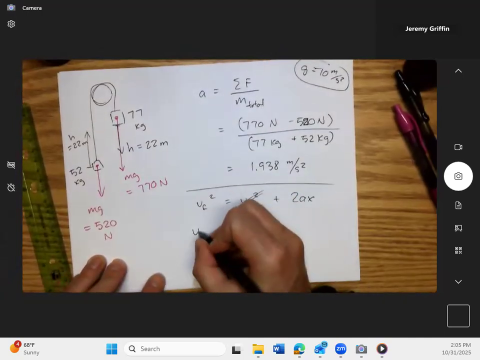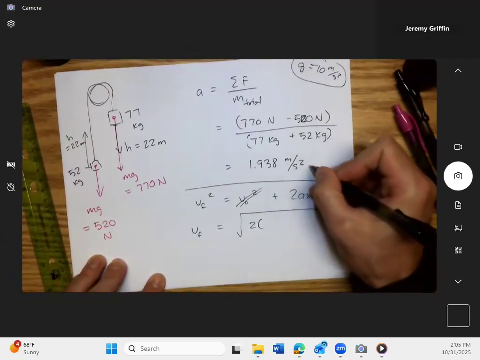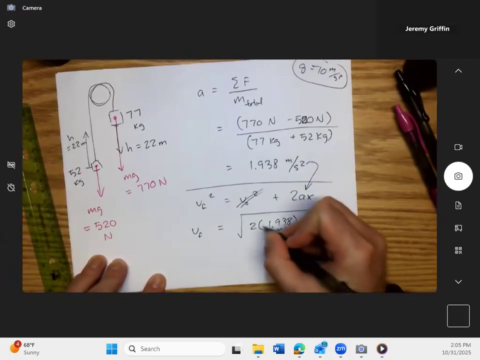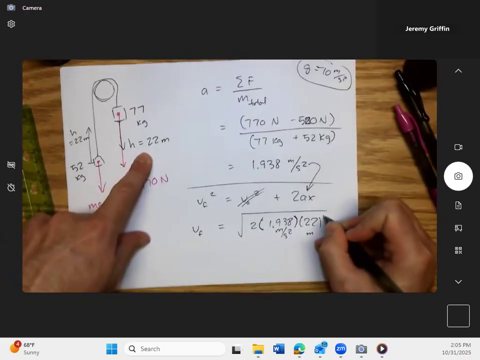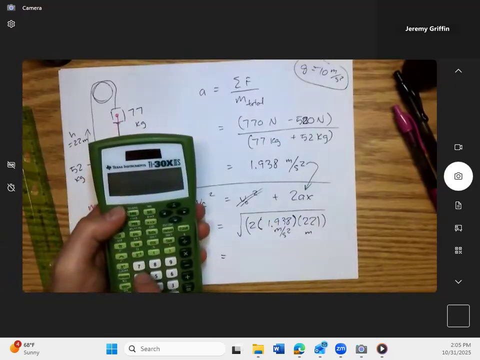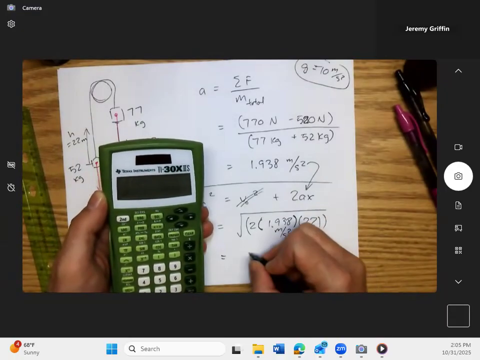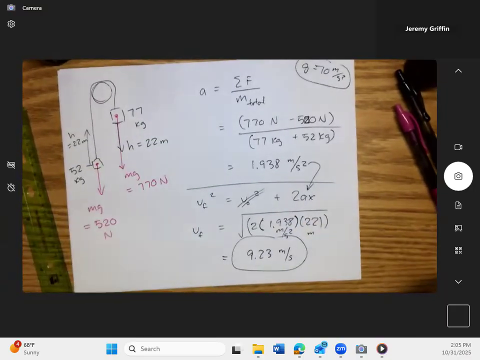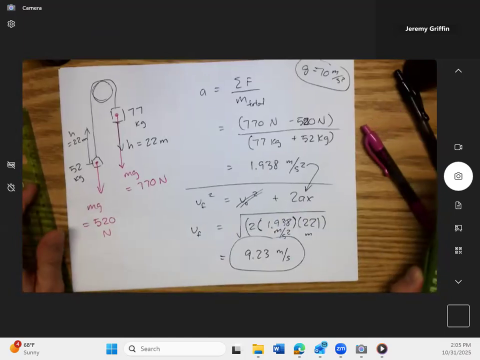Start from rest. Okay. So the final speed would be the square root of 2ax. So that's 2, here's your a, 1.938 meters per second squared, and the height change was what, 22 meters? 22 meters. So let's see, what is the speed at the end of this? If it's square root 2, 1.938, 22, I'm looking at 9.23 meters per second. Right, is that okay? Do some numbers then? Yeah, now that's review. That's the old way. You guys could have done this like 3 weeks ago, right?